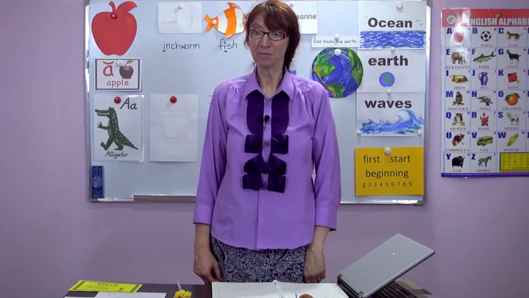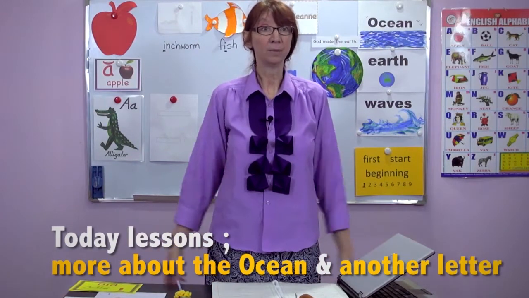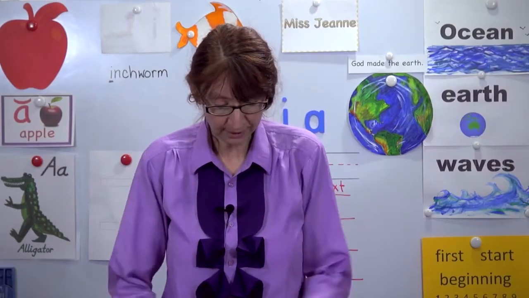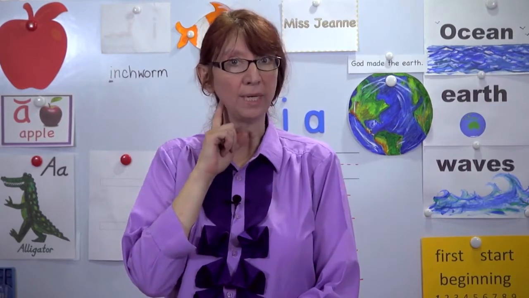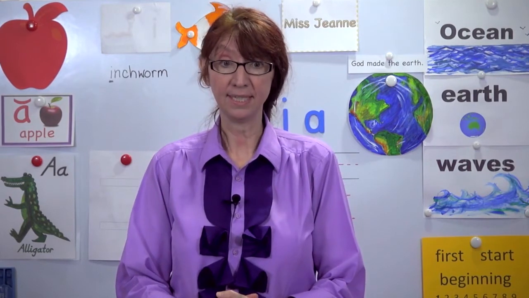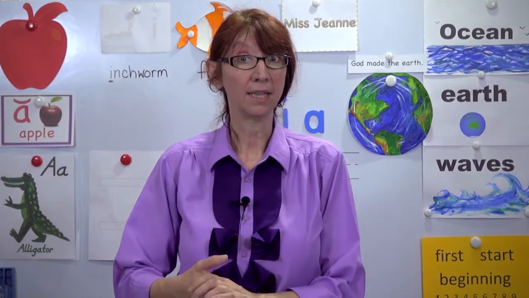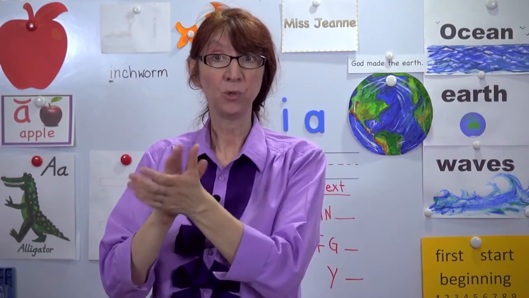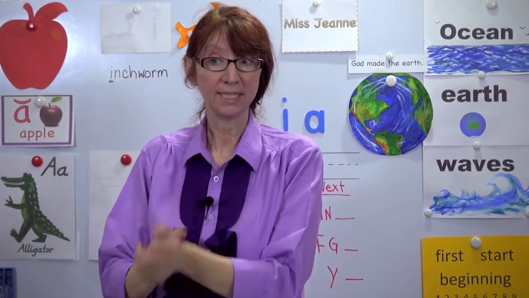We are going to learn some more about the ocean, and we're going to learn another letter and how to print it so that we can read English right. All right, so we know the ABCs. I think you do. In kindergarten, in UKG, you learned the ABCs. So now we're going to say the ABCs like this. I want you to clap for every letter. Do you know what a clap is? Good job.